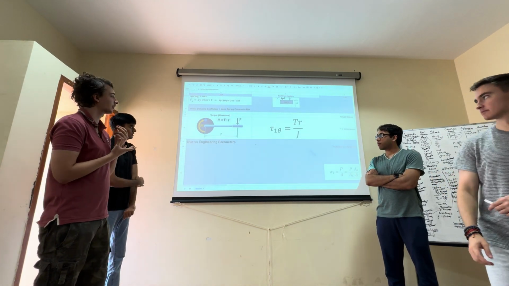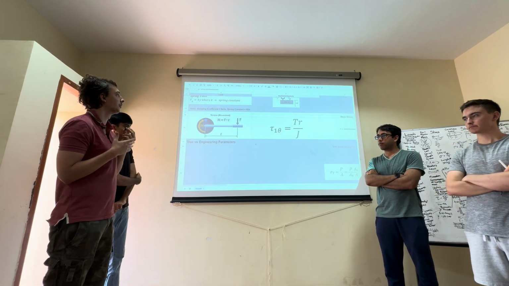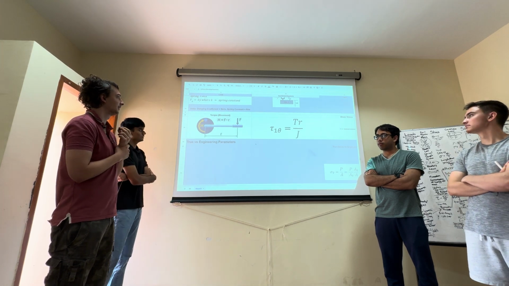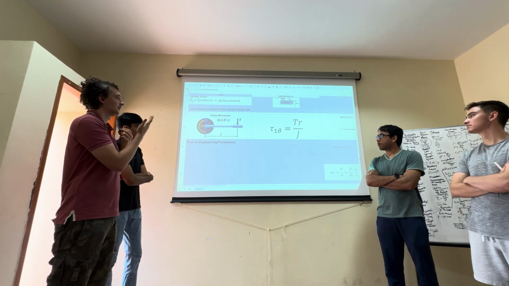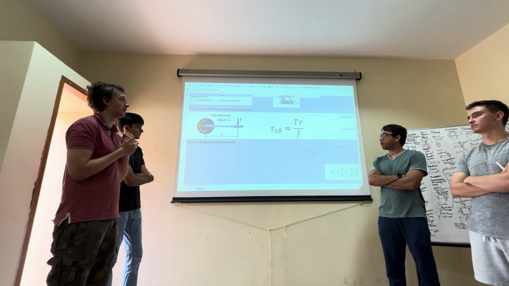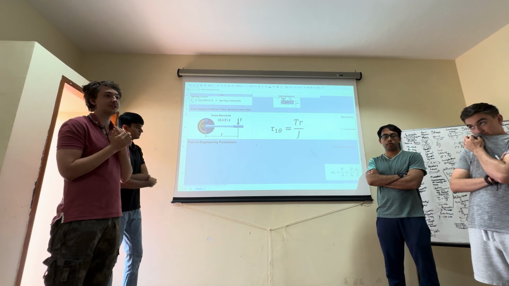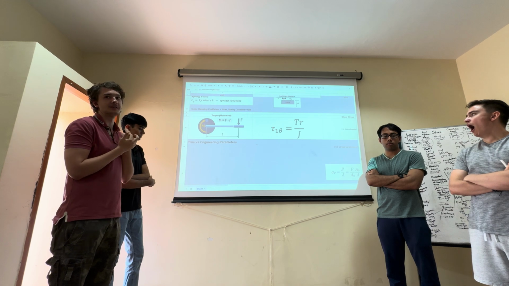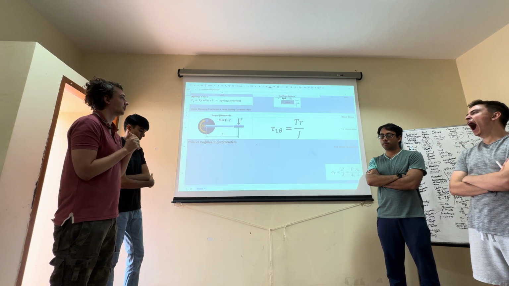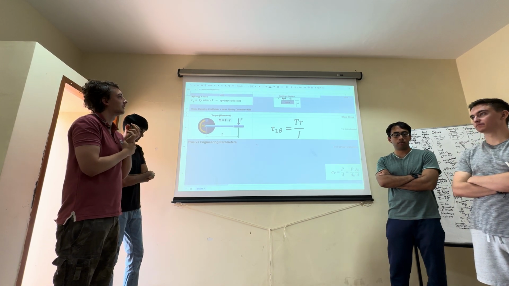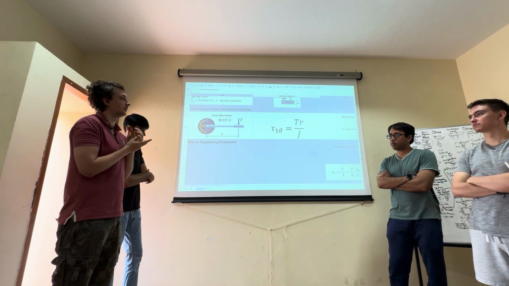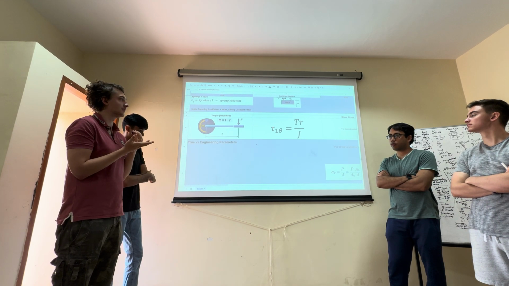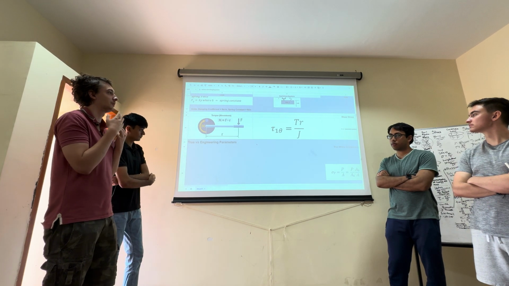So now torque, which is movement due to moment, we can relate torque to stress using the following equation, which is specific for a rod, and it varies a lot based on the geometry of the object, which we're going to talk slightly about later. So T is the torque, R is the radius of the rod, and J is the torsional constant.